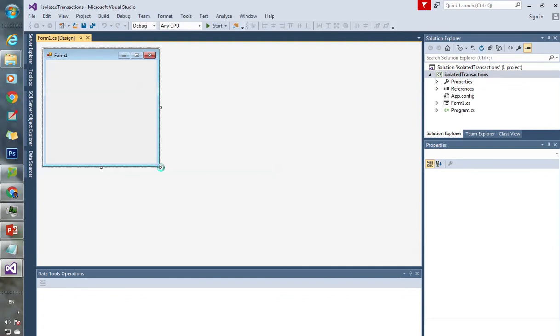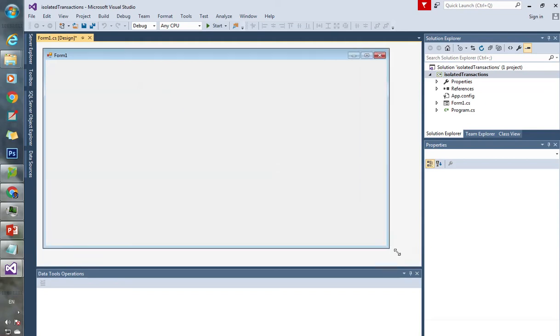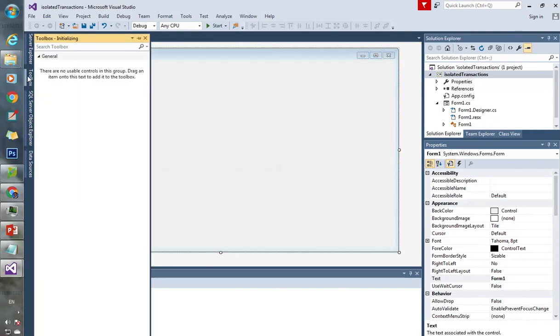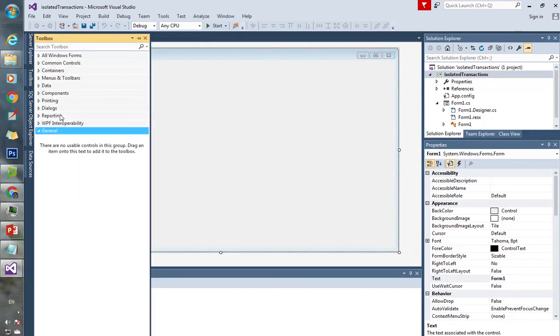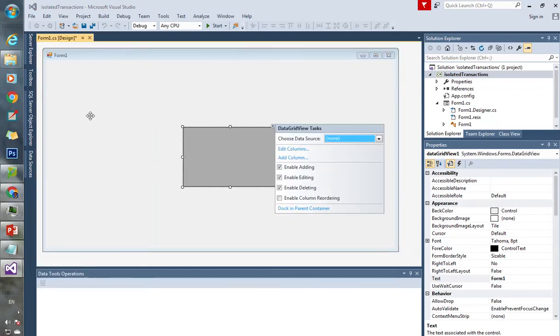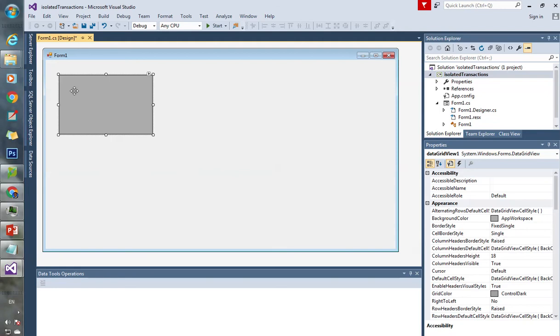Yes, immediately this is our form. Let it load. Good, I'm going to manually reshape it. Inside of this form, I'm going to insert a data grid view. This is the one we need. I'm going to put it apart here and reshape it.